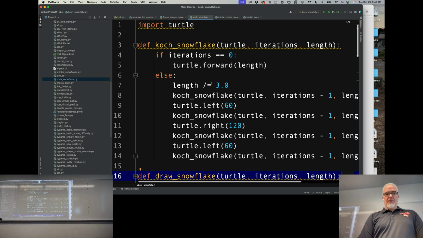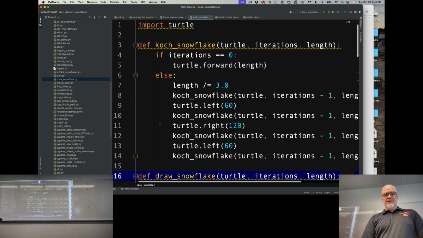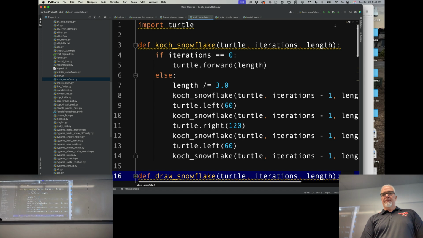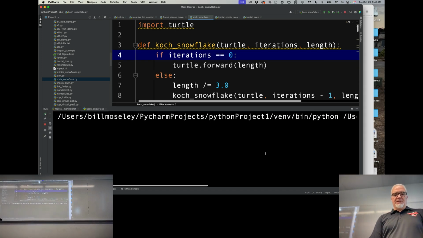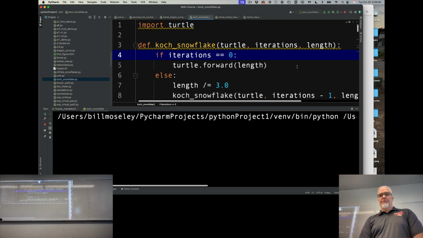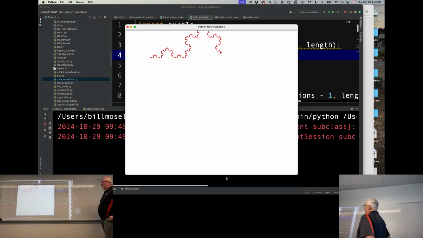And this is the actual recursive part of this design. And it's called a Koch snowflake. And if I run that, this is a specific type of fractal. There it is. Okay. So it's going to draw this design.